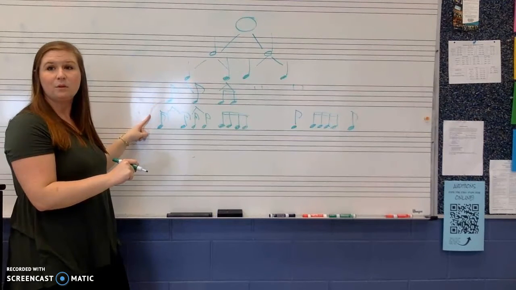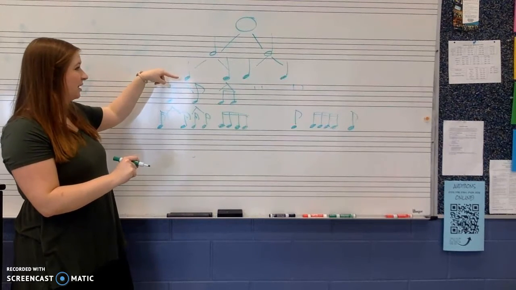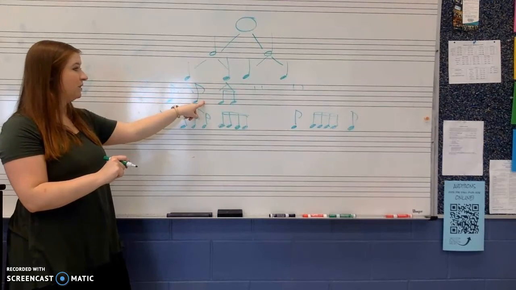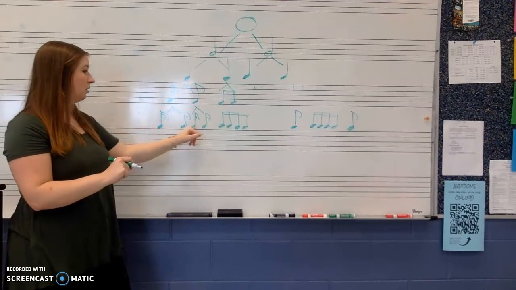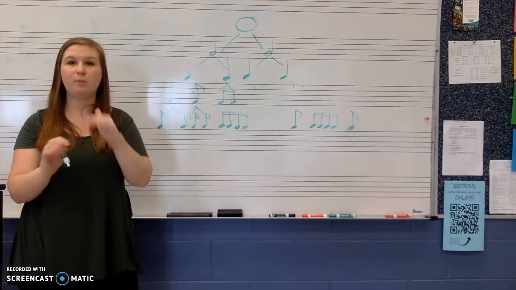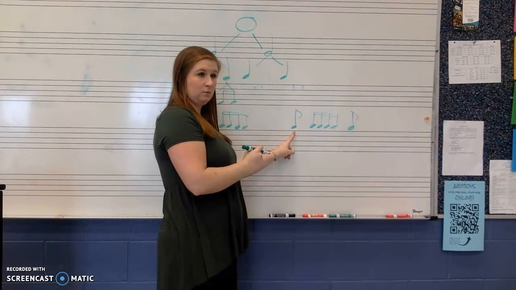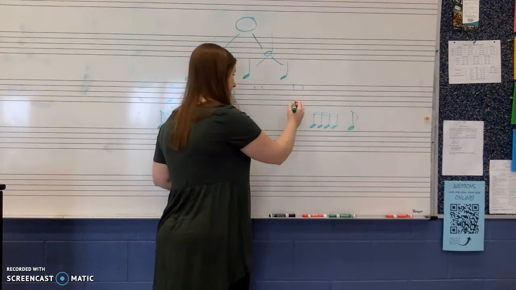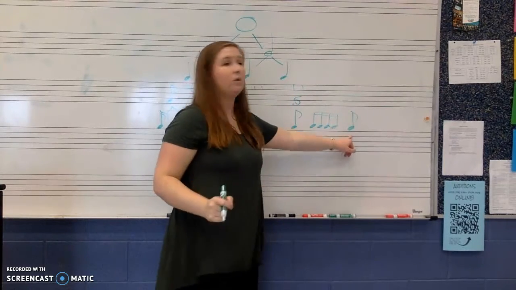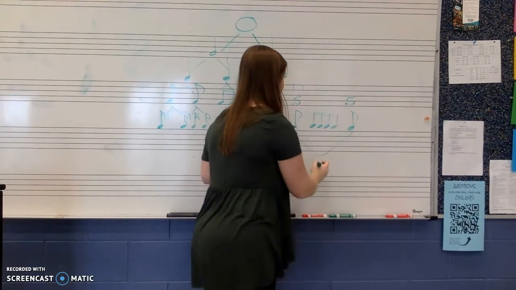What's half of a half? A quarter. If you think about this as being $1, these are both 50 cents, and these are a quarter of the dollar. They're not quarter notes, they're a quarter of a beat. So this is how much of a beat? Half, exactly. 0.5 beats, and then we have another one, which is 0.5. So if we add those together, we have 1.